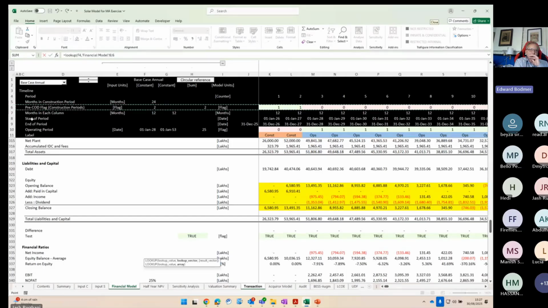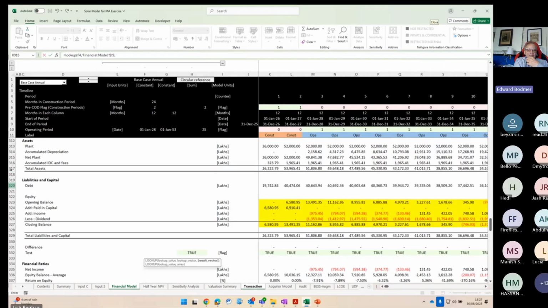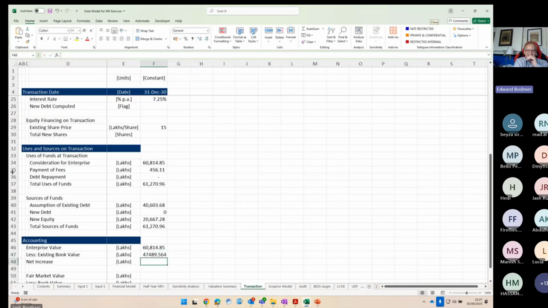Very good. The whole line 9. Then put a comma and go down to the balance sheet, and keep going down. I could not imagine doing this with H lookup, by the way. Go up a little bit higher and click on line 17. I think 317 is probably the best. You're right. I was going to say 315, but the accumulated IDC and everything else. Press Shift Control Q. So that's a net increase.